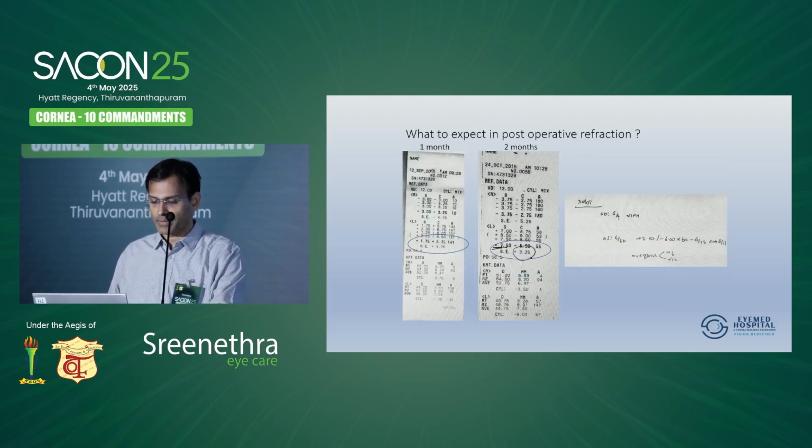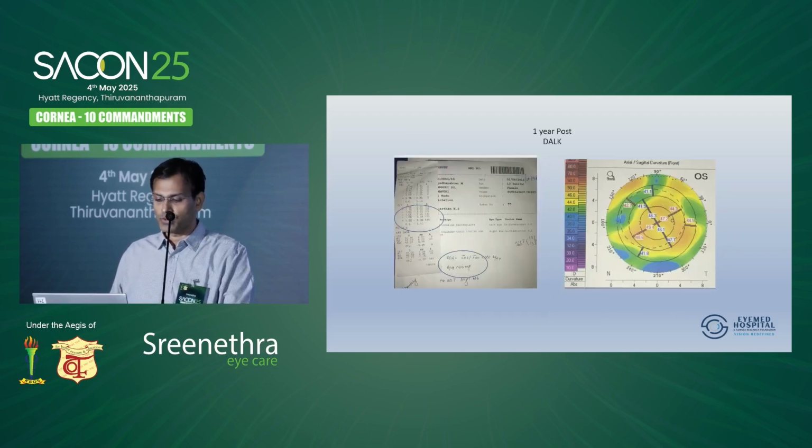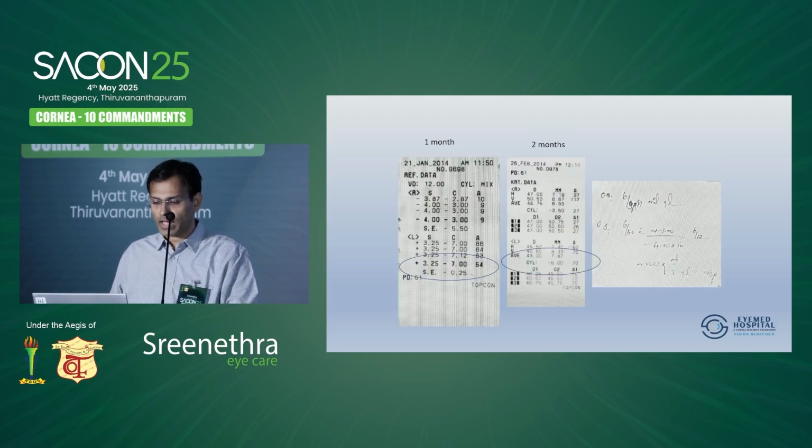And at 2 months, sometimes you see the astigmatism changes, and the vision is 6/60, +3 -6. All this turmoil goes over a period of 2 months, and at 5 months again +4. At 7 months it's around +1. You see the vision regaining 6/24, still +0.5. And at 1 year you see the patient improves to 6/9, and it's +1 and -3. And you can see the cornea is fairly okay by the time most of the sutures are out. This was what I usually prefer.